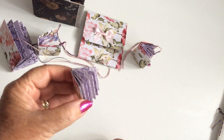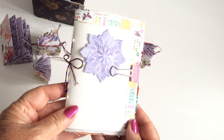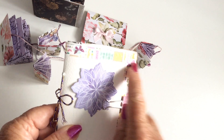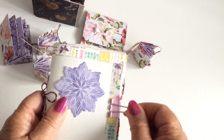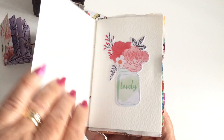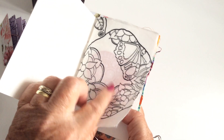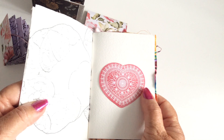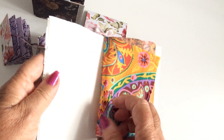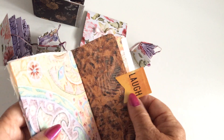They're just different to have on the side — gives you ideas of different things to do. Now this one got a bit bigger — this is a bigger junk journal. Doilies, thread keeping it together, washi tape, and a clip that comes off. Then we just open the pages up — some of these have got bits put in them already, some of them are empty. That one's got a material page in there, a different texture. I do like textures. It's just a pretty to have and make up. You could journal on this, you could put photos on this, you can draw on it. Material again. That one says 'laugh' — we need to do that more, don't we?